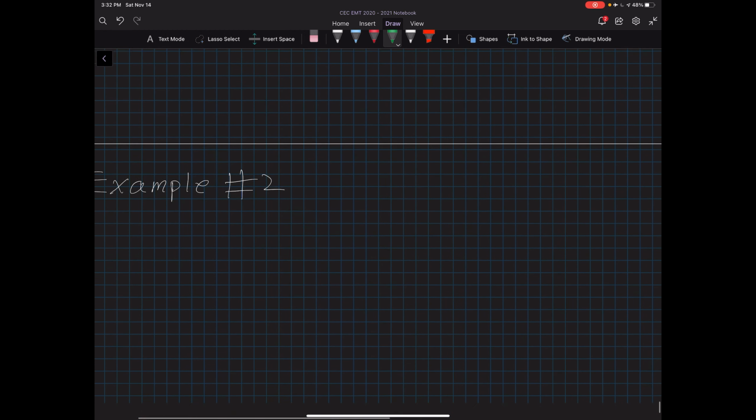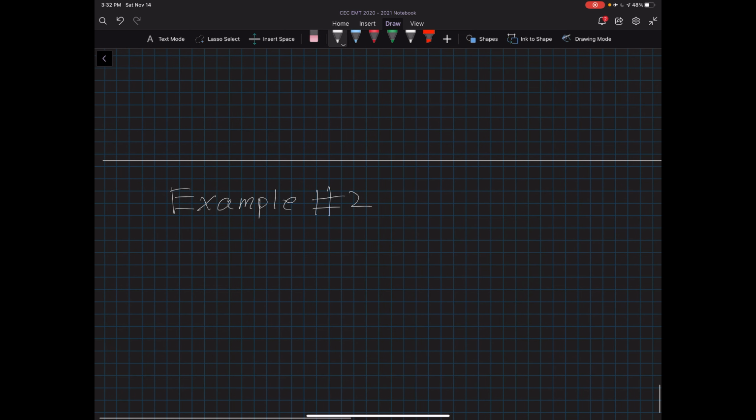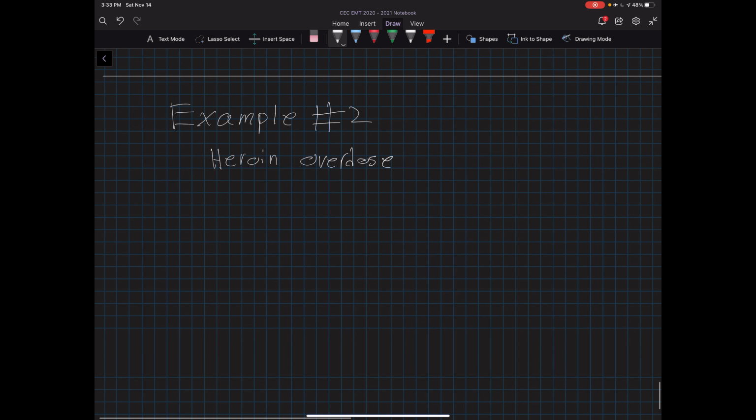Let's look at a super easy example here. I'm going to say that I have a heroin overdose, and I have decided that I want to give a dose of 0.4 milligrams of Narcan through an IM route. But the vial that I have says it's 2 milligrams in 2 mLs. This is often how you see intranasal Narcan formulated, just for kicks and giggles. But for the sake of this example, this is how your IM vial is labeled.